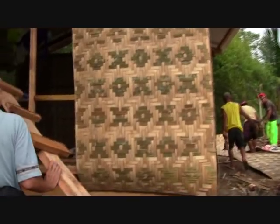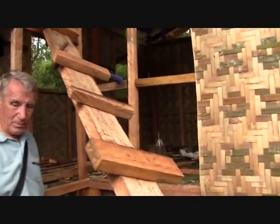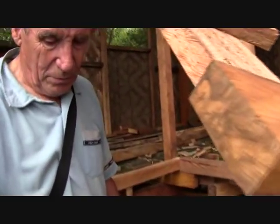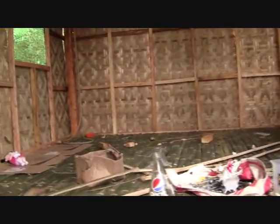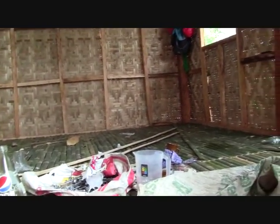Come on over here, honey. And this is inside. Let me take the camera, because it's a little bit muddy here. This is the inside of the house: the door, the window. There are two windows over here, and there probably will be a division up here, but I don't know whether that's being handled in the budget that we have.